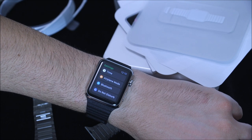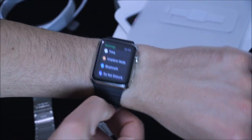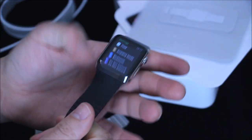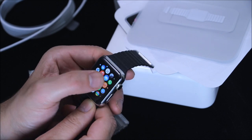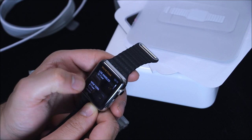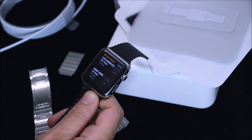Apple Watch definitely gets a thumbs up. It's not for everyone in the sense that not everyone needs this right now. This isn't a product where you're going to say, oh man, I can't live without this. Is it going to be convenient? Is it going to be useful? Absolutely. I don't think this is just a toy. I don't think this is just a cool thing for extra notifications. I think this is very useful. Getting notifications and seeing the time and getting all this cool stuff right on your wrist seems natural. And I think that's why Apple really did this, because having a smartwatch just seems natural.